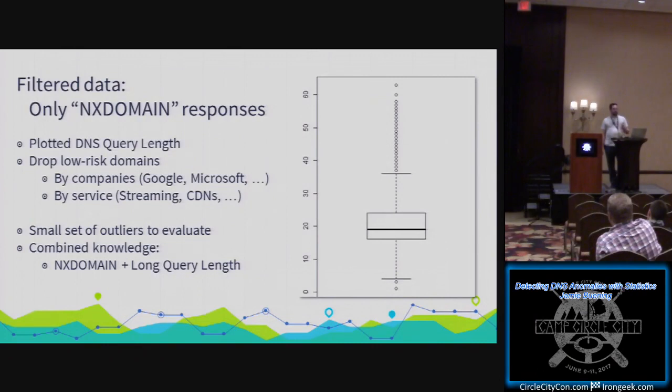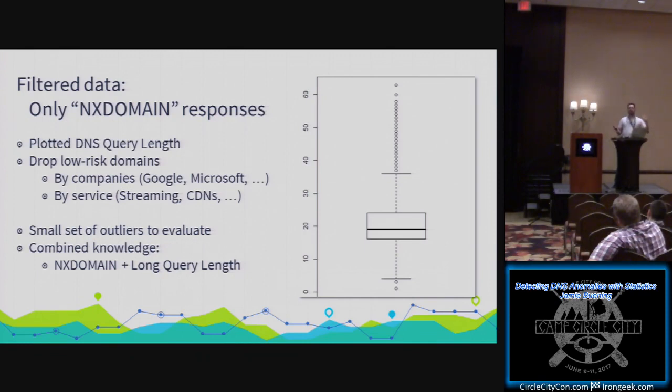Another box plot here. And in this case, I'm combining a couple things. Initially with the data set, taking it down just to responses that included NX domain. And NX domain is interesting because if you have a lot of NX domains coming back for clients, it can be an indicator of something potentially malicious, suspicious. Right, so you have a client that is continually talking out and trying to get an IP address or an answer for a record to something. And if you had malware that has since moved on and is not using those command and control domains anymore, that could be the reason for those records.